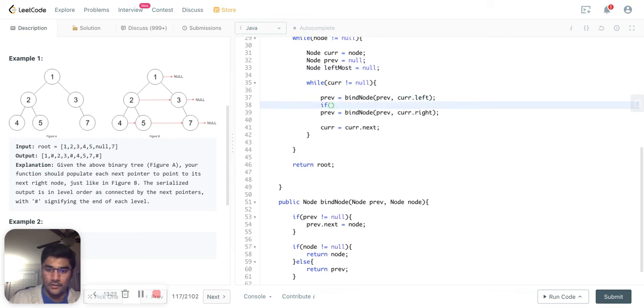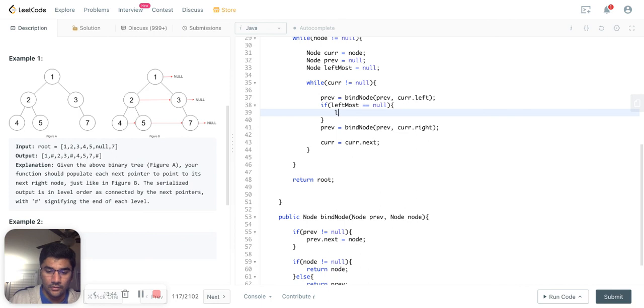I will check for each level I want the leftmost. So let's say if this prev is not equal to null, then what I want to do is leftmost would be prev.